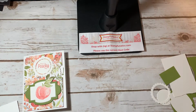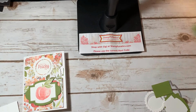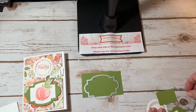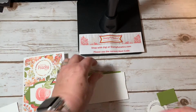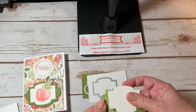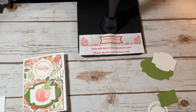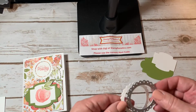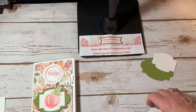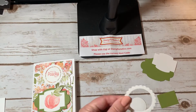All right, and then let's see. I cut Old Olive for my larger piece and a piece of our white for the inside smaller piece, so I've already got those 2 pieces cut out for us. Let's put that aside. And then I also did this cute little scallop that I'm going to put on the outside of our circle once it's cut. It cuts this inside out and also this trim.